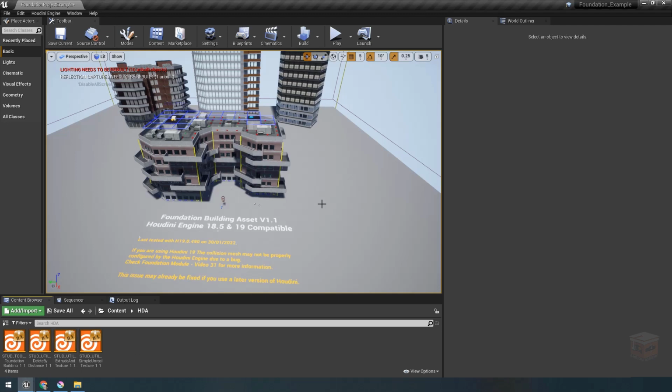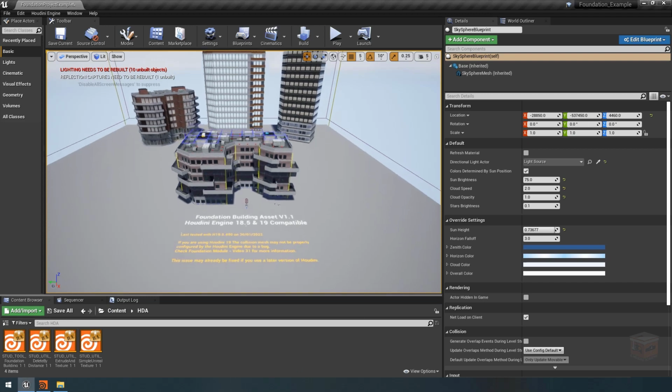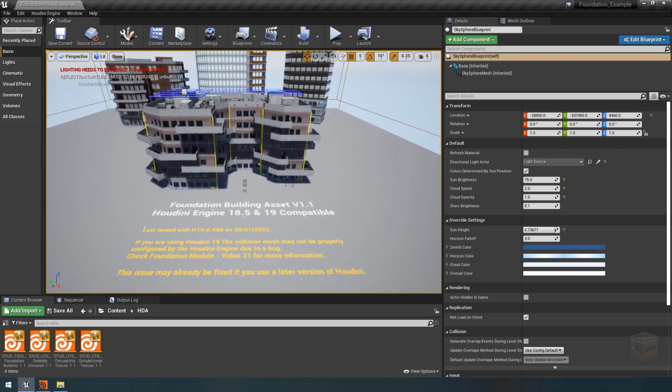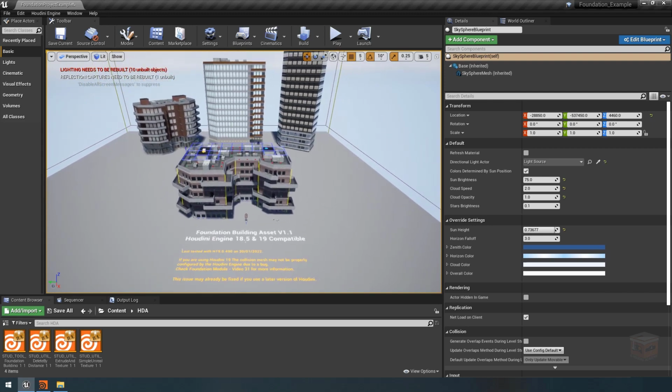But okay, I just wanted to reiterate on this and make sure that you know exactly how Unreal finds your files. So if something is wrong with your tool, then you can solve it for yourself. So with this, you should now be ready to start following the foundation course with Houdini 19, and you should be able to follow it without any issues.